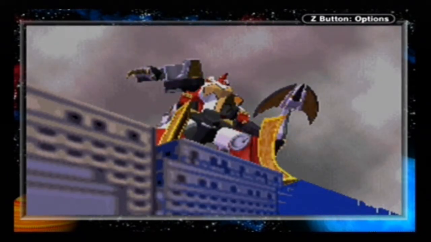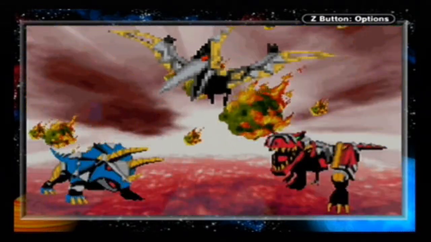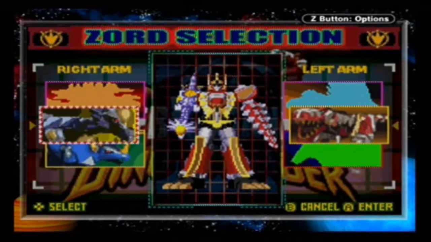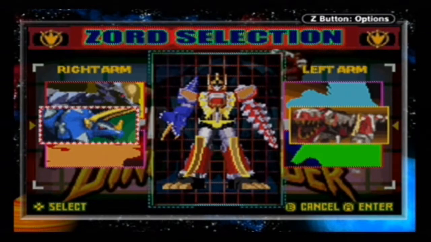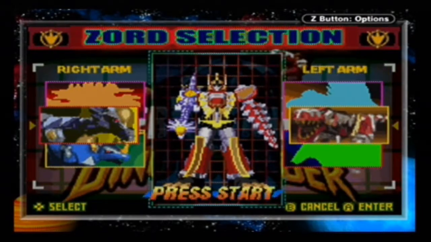Tyrannosaurus. So yes, our first boss fight, giant Megazord fight. Tyranno. Triceratops. Pterodactyl. Combine to form this thing. So yeah, one of the coolest things about this game is you can actually customize the Megazord. So right now our options are pretty limited. We've got the fist that we unlocked by playing the minigame and doing it correctly. We've got the shield, and we've also got the drill arm. I'm gonna use the fist and the drill arm, because that's pretty much all we've got.